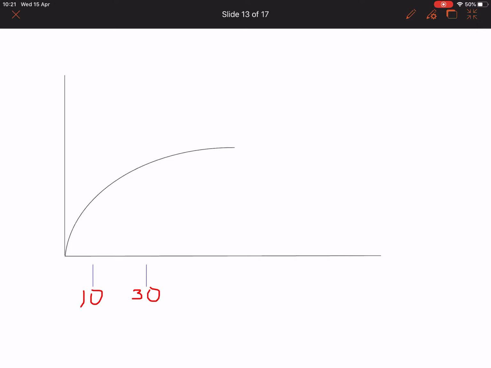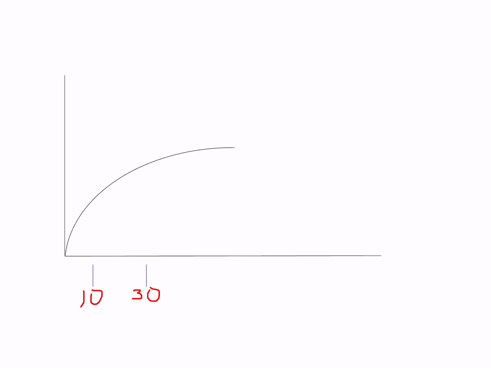But there's also something else we can work out. We can work out the rate of the reaction at a particular point. You may have done this in maths lessons. To find the rate at a particular point, if I wanted to know the rate of the reaction at 10 seconds, what I would do is draw a tangent at 10 seconds. I'm sure you've drawn tangents before, but I could draw a tangent at 10 seconds. If I worked out the gradient at 10 seconds, I would know the rate of the reaction at that one particular point. How would I find the rate at 30 seconds? I draw a tangent at 30 seconds.